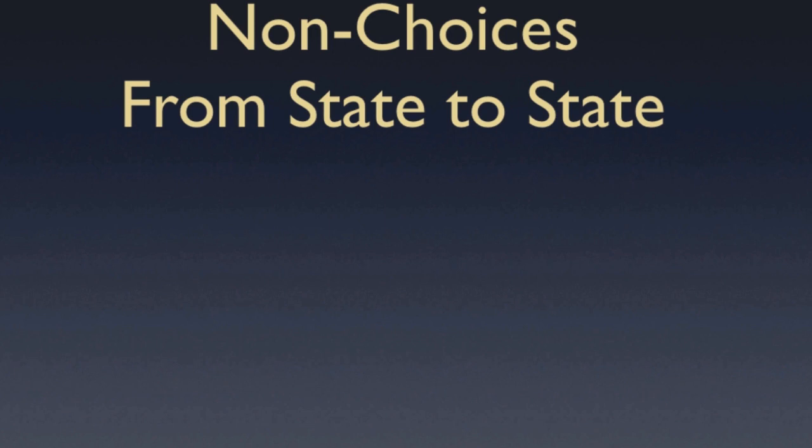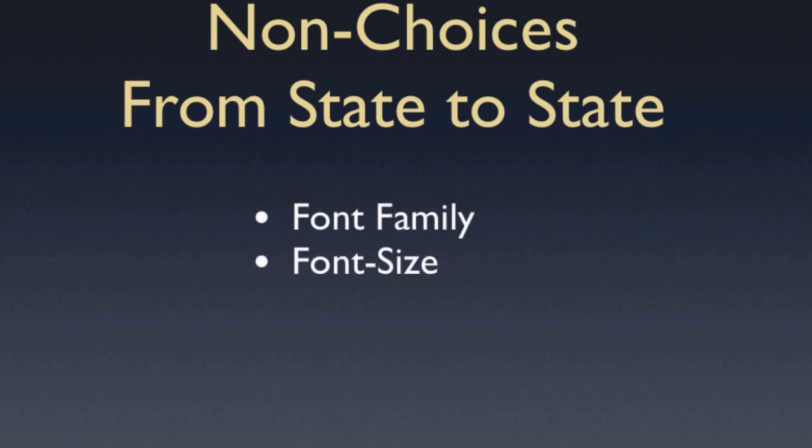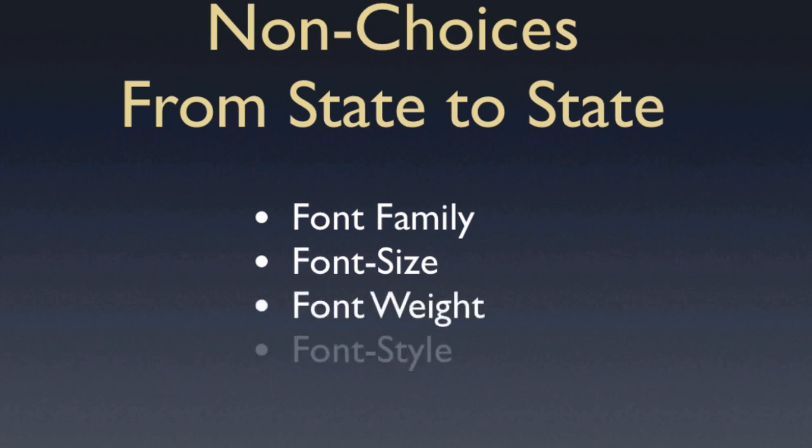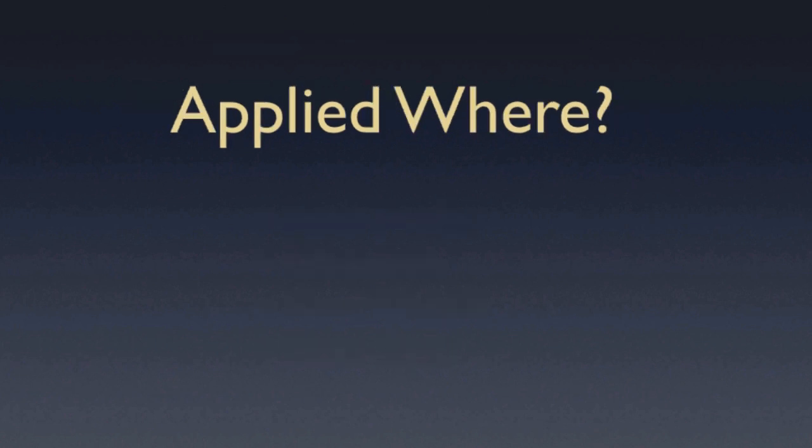We really don't have a choice, however, when we go from state to state. For example, we can't switch the font family. We can't switch the font size, or the weight, or the style. Because if we do, that is going to affect the text that surrounds the link. And generally what it ends up doing is causing the page to jump. And that's very, very distracting.